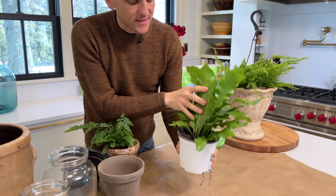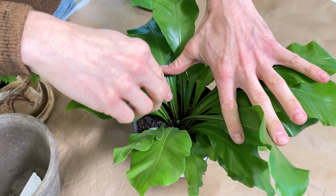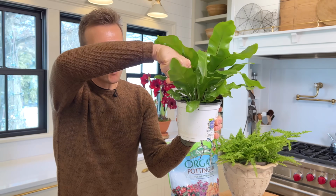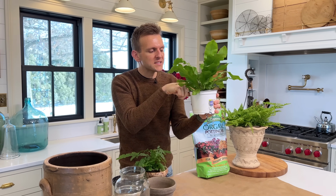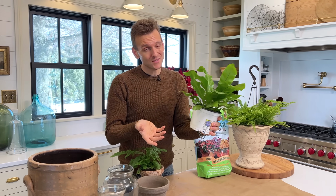If you look inside of this container, the crown of the plant where its new leaves come out, which you can see a new leaf down there, but look how the crown is way below the container height. So that means if you would water it from up here and just flood it every so often, just pour water in, its crown is going to be sitting in water. Slowly that causes rot. So if you don't know that, and if you're just watering it, because why wouldn't you? That's how it would look it needs to be, you would actually slowly be rotting the plant.